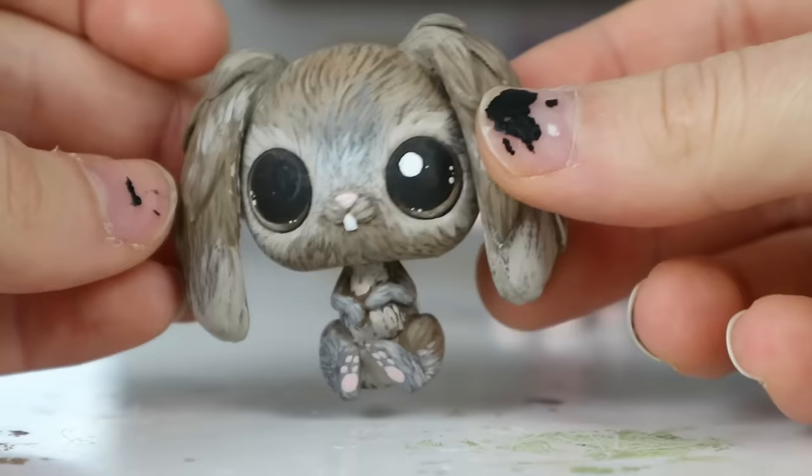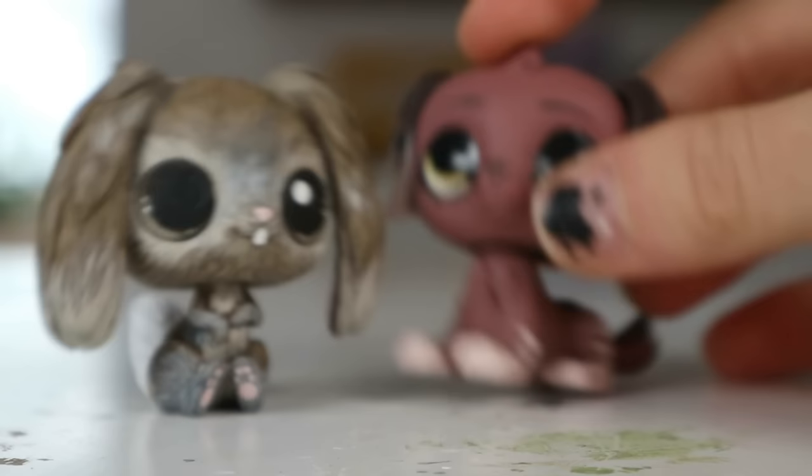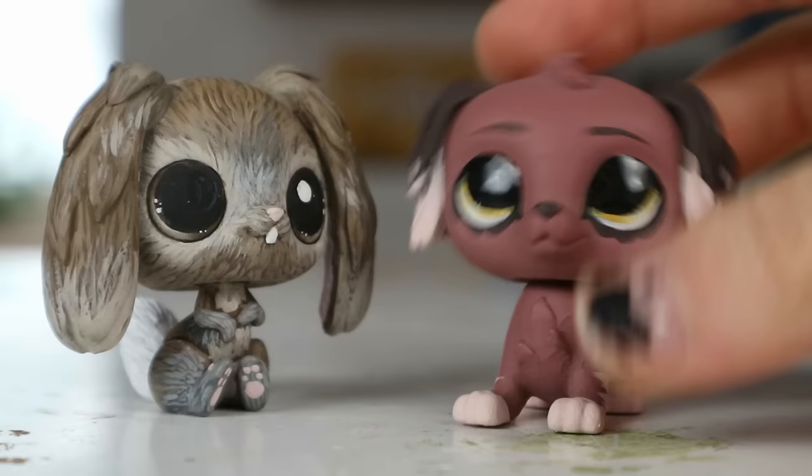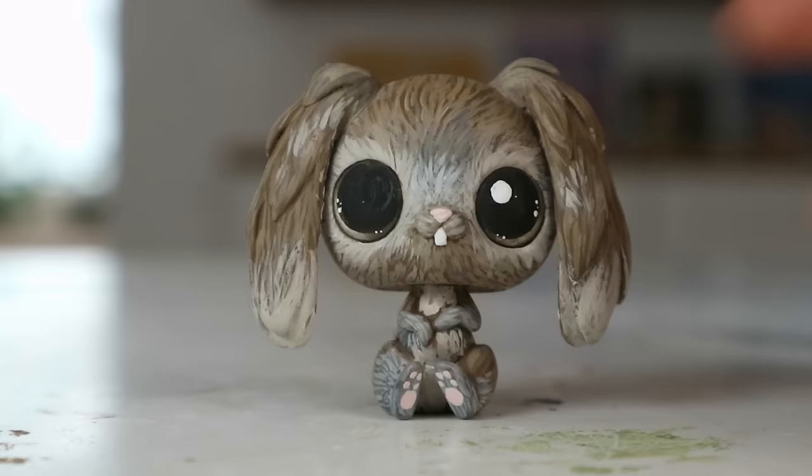Okay, so I don't know if this will be controversial, but I actually kind of like it without the eye shine. I think it just suits the realistic aspect of this custom more. The eye shine is more of a cartoonistic feature. As you can see, I just like the no eye shines look. The eye shine in the Littlest Pet Shop is meant to emulate what is happening on this Littlest Pet Shop right here, where the shiny coat reflects light. So that's just in painted form. It will still be eye shiny, just it won't be painted, I suppose. And I kind of prefer that.